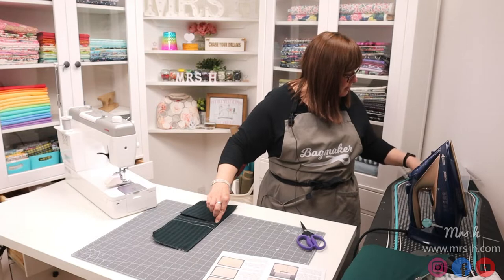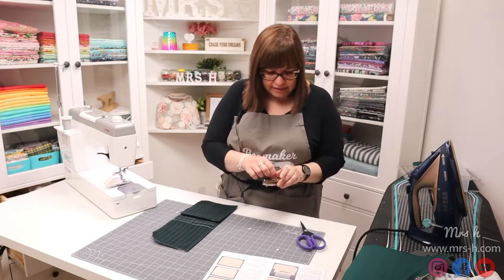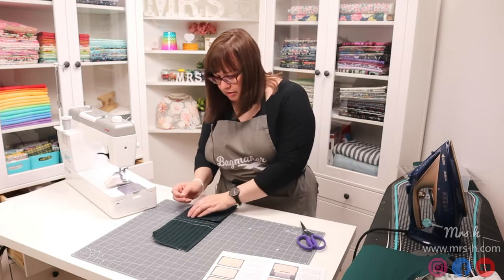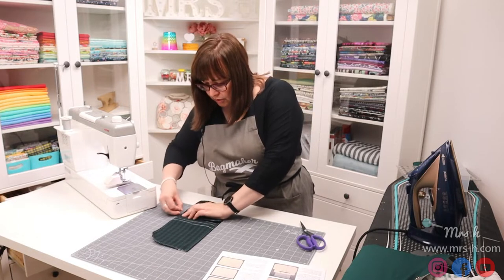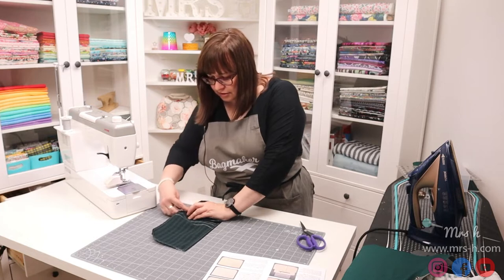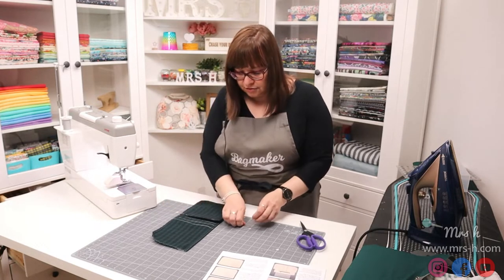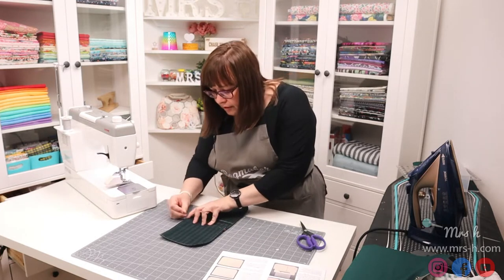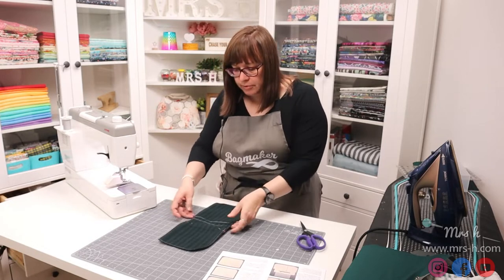I'm going to make sure they're these glass head pins. Got a few odd ones in here. Just trying to use pins that you're able to see quite well. So I'll add a couple of pins in just to hold this in place while we do our second half. We don't want that moving anywhere, because we're quite happy with that. We're going to match the other half to this half. Okay, so I'll add a pin in the top and bottom. And then we're going to do exactly the same.